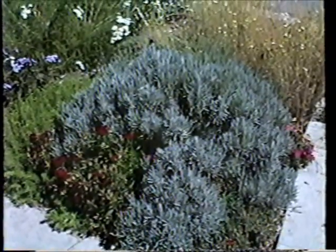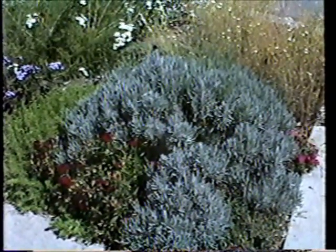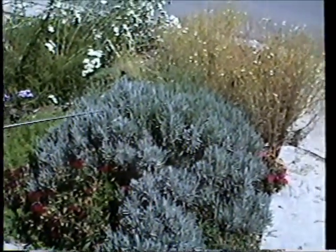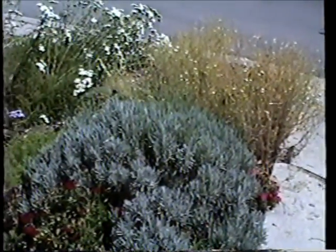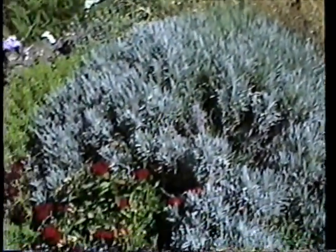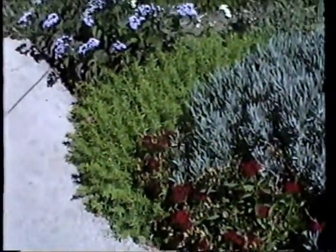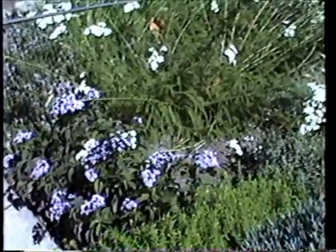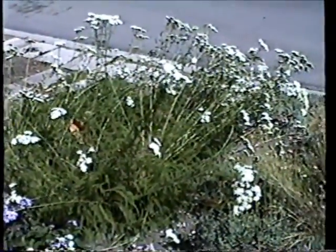Three years ago, we got tired of just having grass out here. So we have started putting various plants in here. We've got some dianthus and some of these other things. I've forgotten what the names of them are. This thing looks real raggedy. It's one of the chamomiles that's pretty well gone past it. And what I have done a lot of out here is put in things that are aromatic as well as being pretty. This piece right here we're going to have to take out because it gets too leggy and just does not look that good.